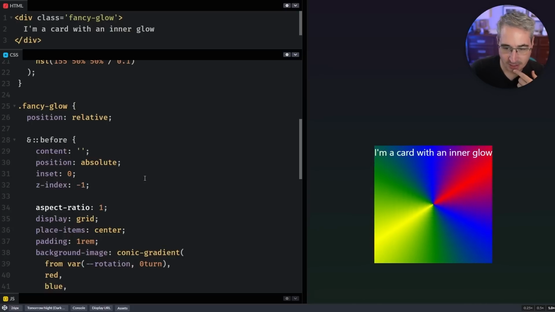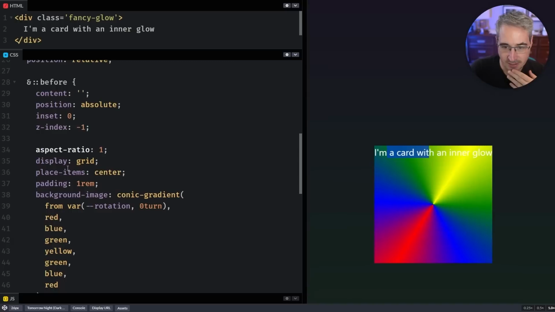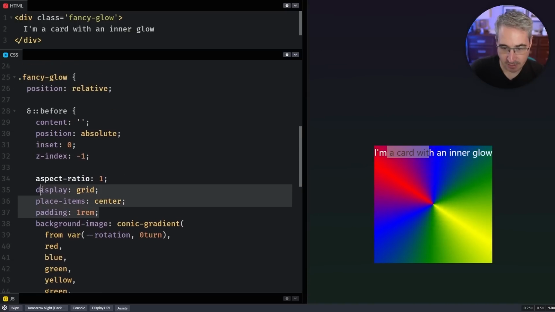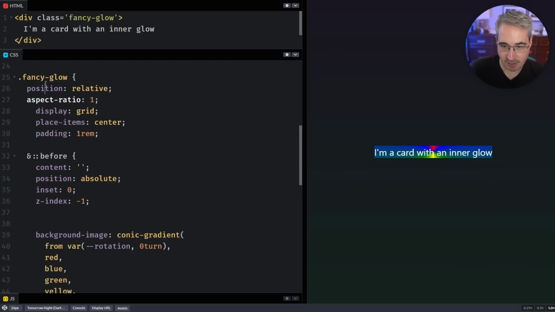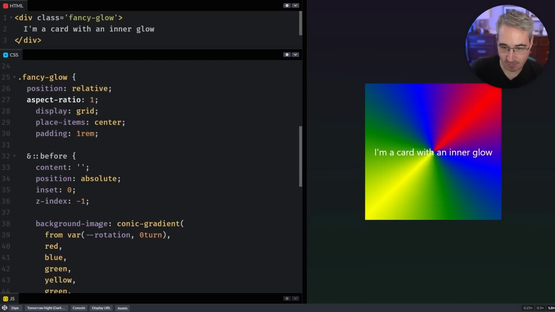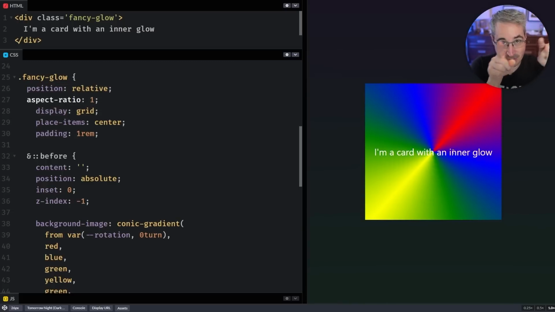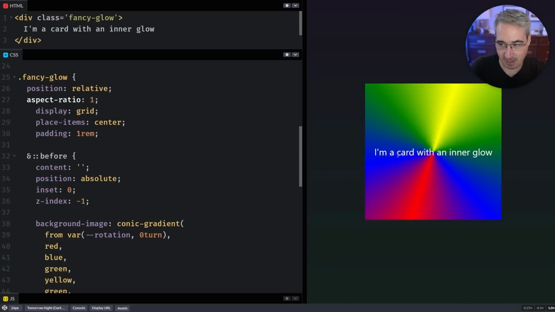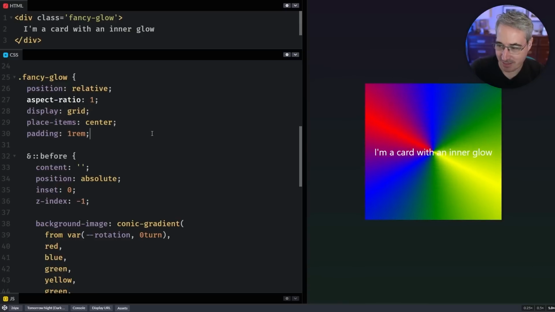But what's interesting there, oh, okay, so what's happening is some of these things I still want to keep on the element here. So the padding, all of this will actually stay over here. So this is setting up the shape that we're using, and then the background pseudo element is using that space. Before it was just the text that was the space, and because the aspect ratio was 1 and all of that, it was painting it, but it was lined up to there. Okay, that makes sense. That's good.